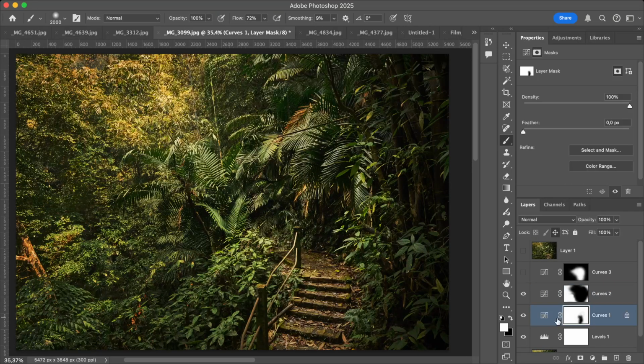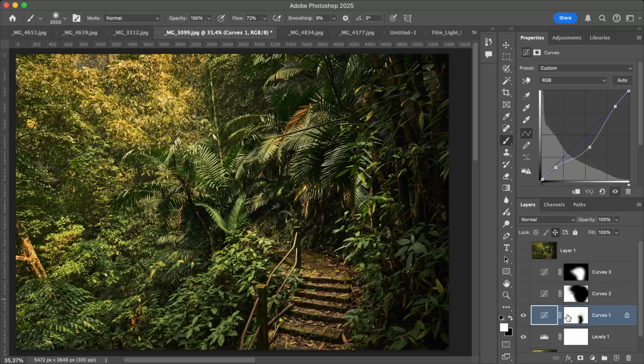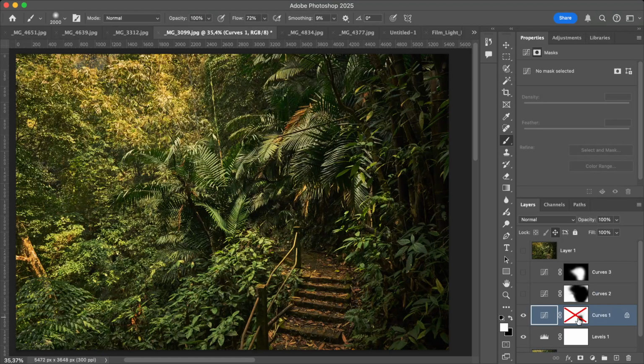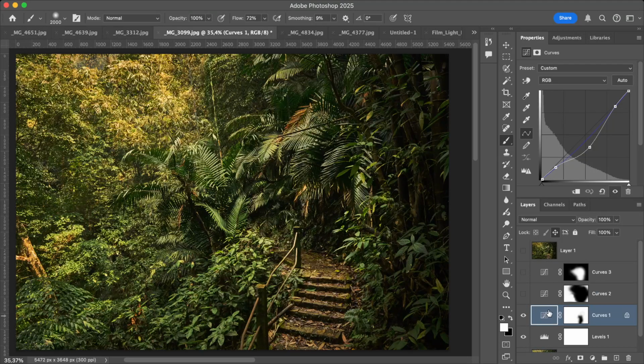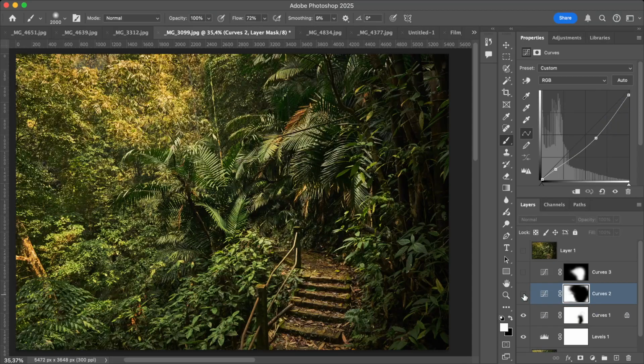Oh, I forgot to tell you about this midtone curve, that there is a mask. It looks like this because I didn't want to darken this part. It should be very bright to attract the viewer's attention. So if I disable this mask, this is what these curves do. For me this pathway becomes too dark. That's why I eliminated this part from being affected by this curve. So let's go to the next one.